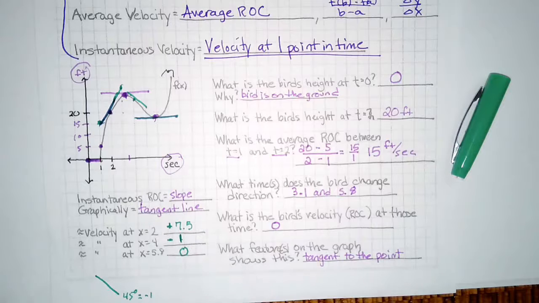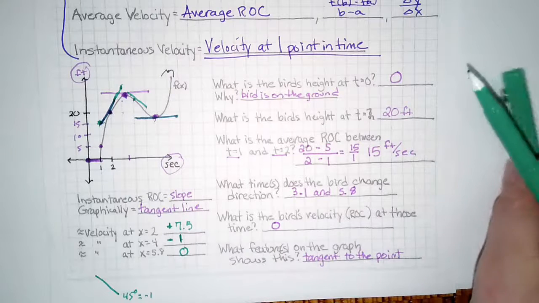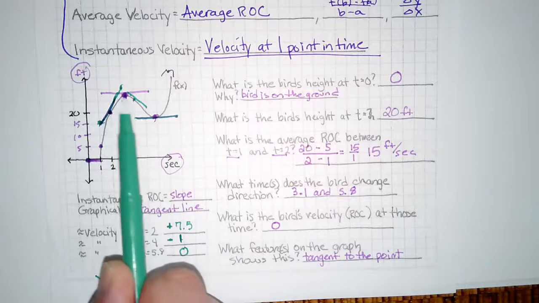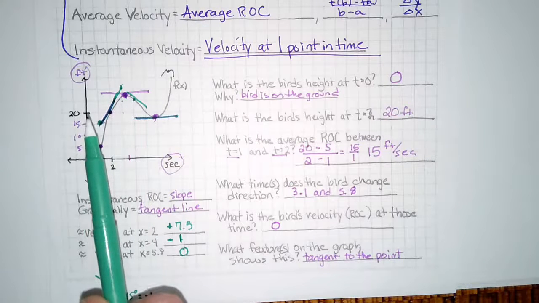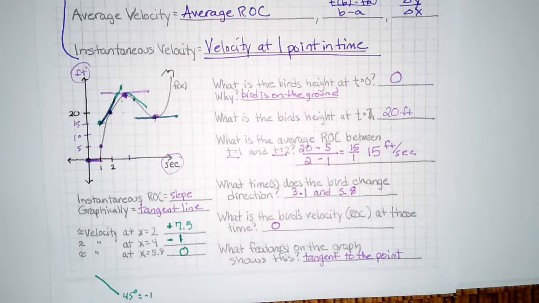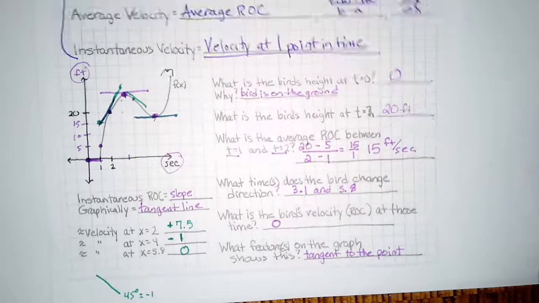Okay, so what did we do here? We took a picture of displacement. We drew some tangent lines on and estimated their slopes. And we also found some average slopes by using 2 points. The easiest thing to do is always use average slope because you can find the 2 points and fill them in.